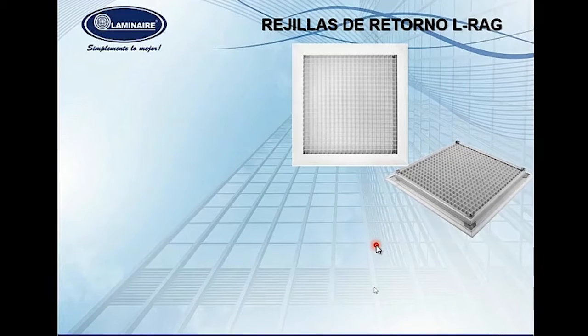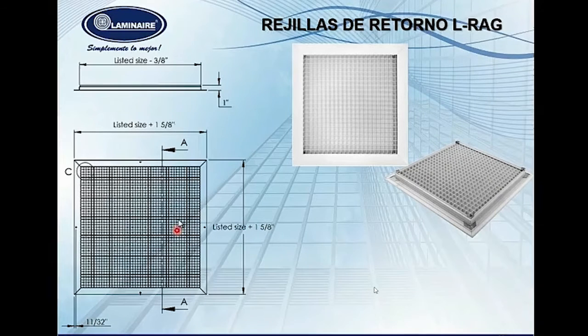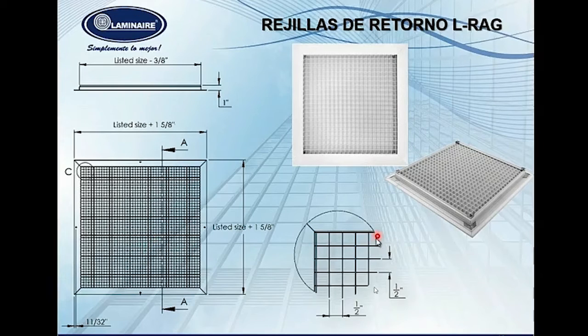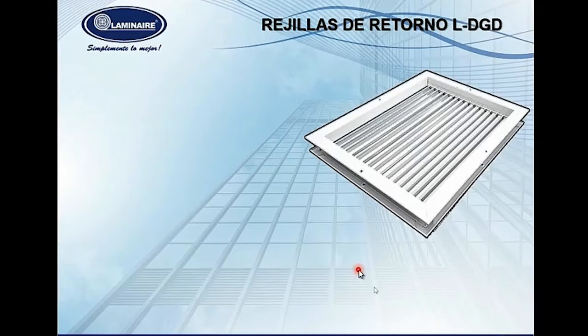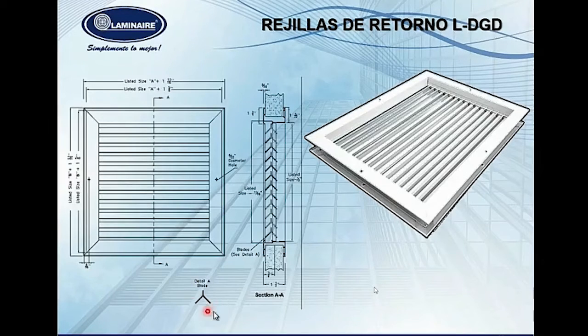The LRAG screens are like a cube. They permit a high effective area compared with the previous grids, which also helps when making the selection of these kinds of grids, because we can obtain smaller measures. Here, the central panel is manufactured totally in aluminum. Also, we have here the LDGD grids. They are grids or screens that permit being installed indoors, for example. And when they are installed indoors, because of the flaps they have, which are an inverted Y, there is no visual contact between one area and the other.